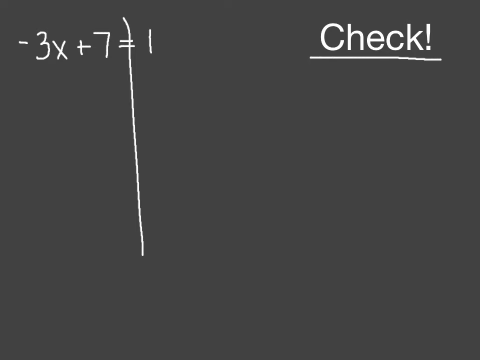Now, in order to get my x by itself, I'm going to have to get rid of two different numbers this time. I have to get rid of the 7 and the negative 3. To decide which one to do first, I always think about which one is furthest away from my x. Well, in this case, that would be the plus 7.